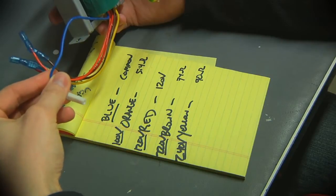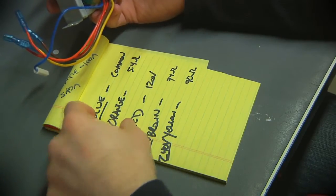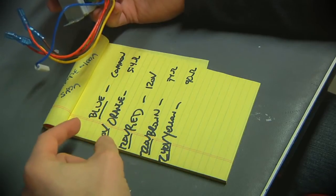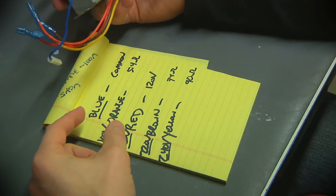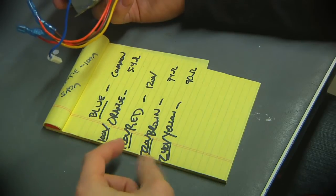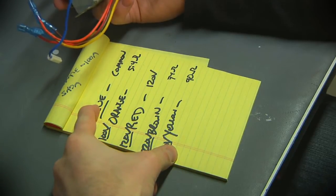The way that this thing was originally intended to work, the blue again was the common. We're in North America here, 120 volts. We're using the blue and the red. Well, the instrument is designed to work all the way up to 240 volts for some other part of the world. Well, the interesting thing to consider is that the relative number of windings between blue and red for 120 volts should be the same as from the red to the yellow, which is another 120 volts basically. So to go to blue-yellow, it's 240.